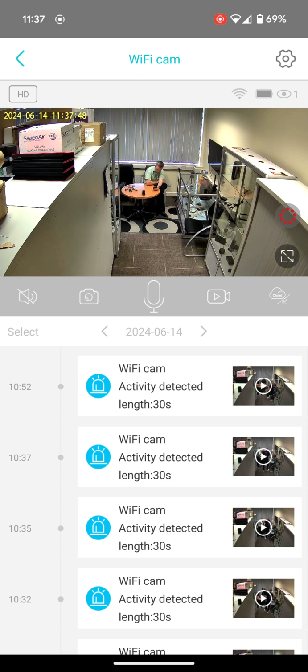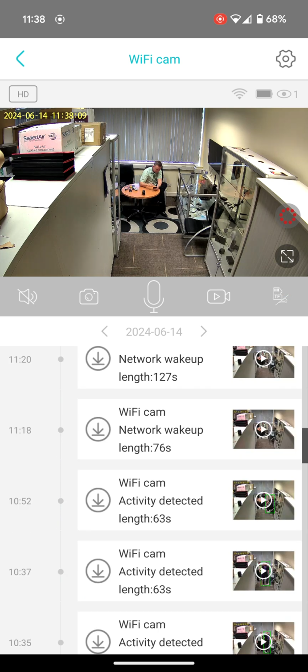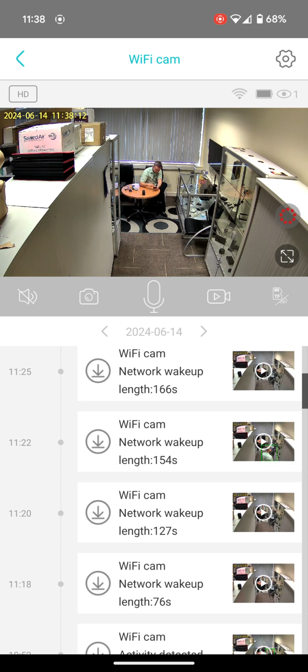The upside is obviously if anyone damaged the camera or stole the SD card, you'd have a copy of those recordings on here. The other thing as well, if you're using the spy pod, or actually either camera, if they're running on battery, you might want to limit the amount of battery you're using. So whilst I'm logging into the camera to look at these, let's look at the footage.